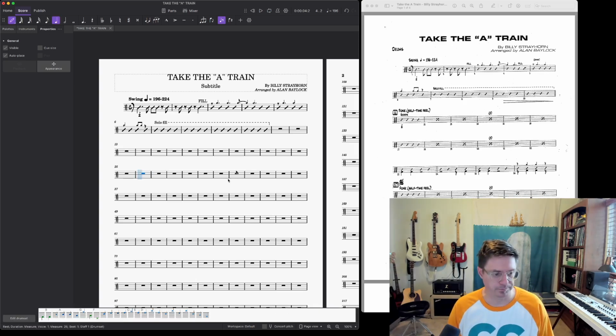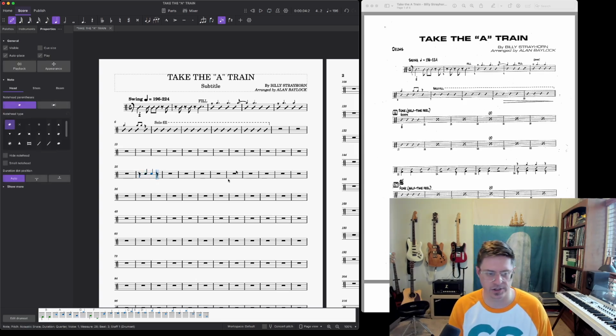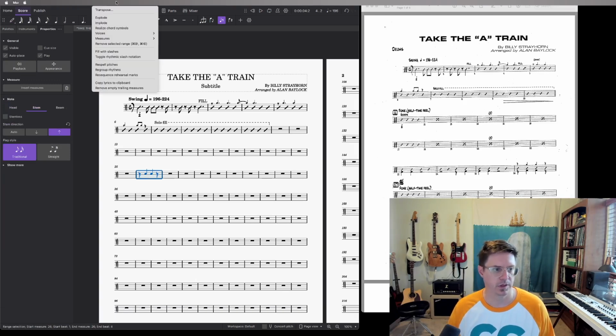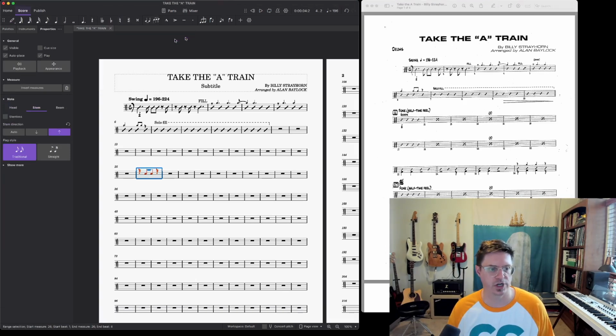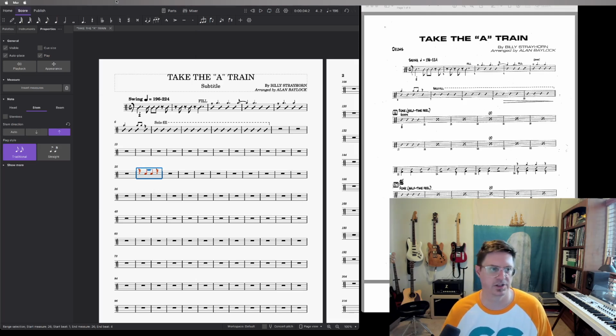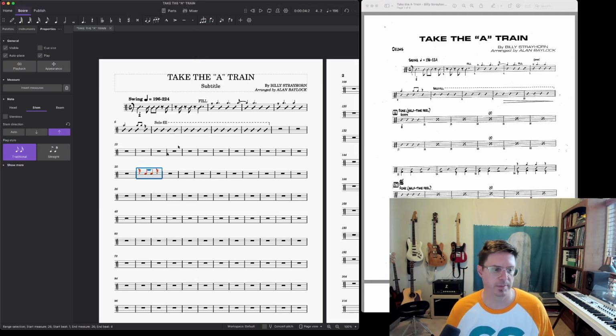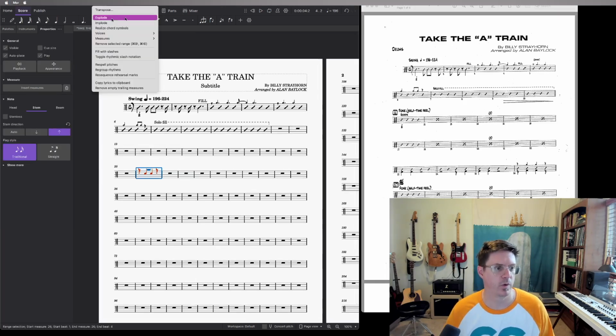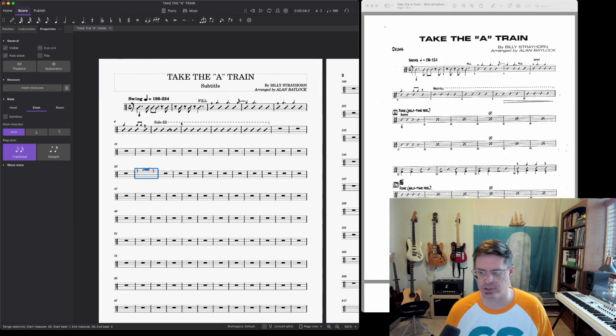So step 1, we're going to enter our notes. We just need a quarter note on beat 2 and a quarter note on beat 3. So with my quarter note selected, hit my 0 key for a rest, A twice for the snares, and that bar is now done. Click in the bar, tools, voices, exchange 1 to 3. Now it's in the correct style. Next up, we're going to add, I'm forgetting a step here. We're going to toggle to rhythm slash notation.